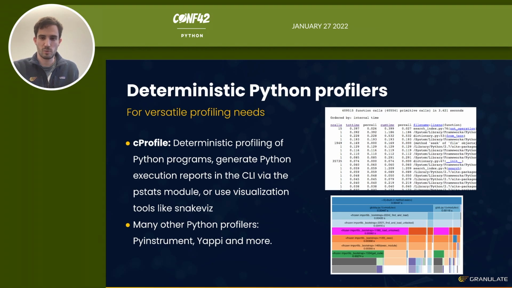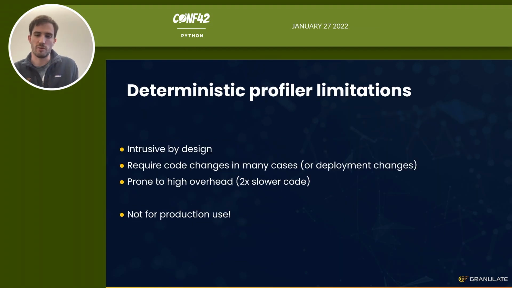We start with deterministic profilers, or tracing profilers. They track your program's execution in a deterministic way, for example by instrumenting all code paths, to give deterministic results. They are very common and many types exist. Probably the most well-known one is cProfile, which is included in the Python standard library. And to the right of this slide, we can see example outputs of it. Now, deterministic profilers are very useful during development, as they are very versatile and can give accurate metrics on function and line of code level.